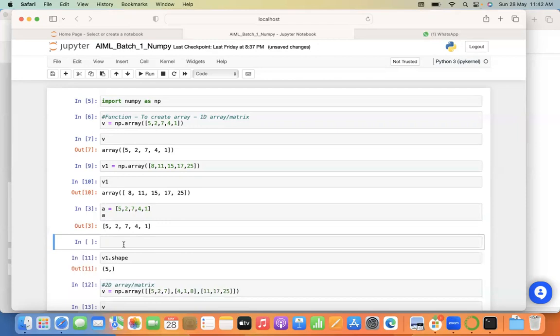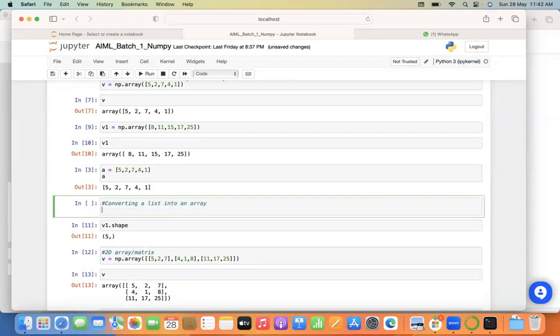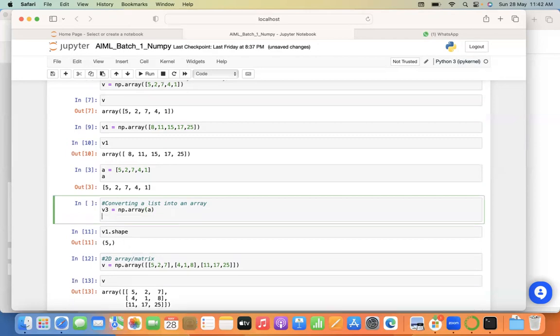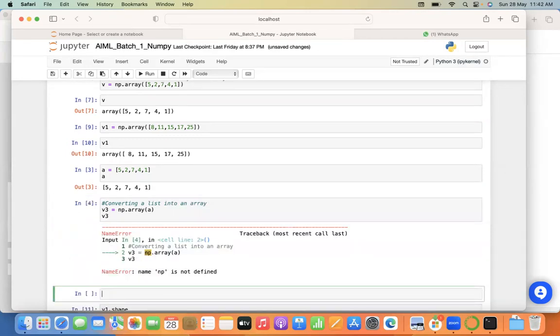Now we will convert a list into an array. How will we do that? Let us have a look. Let's say v3 equals np.array(a).